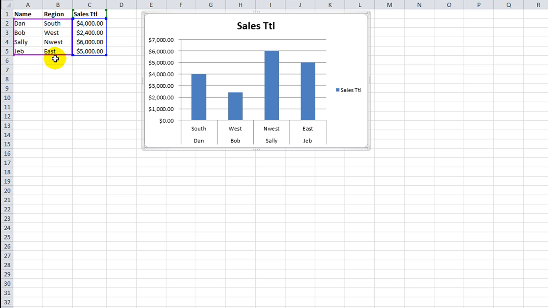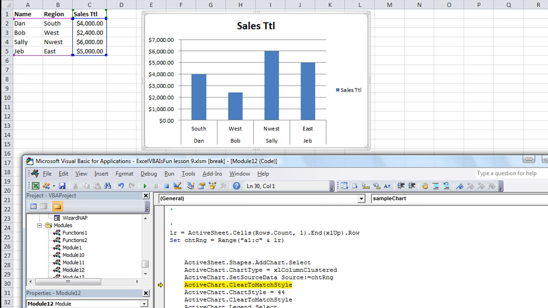Let's say that we wanted to use the last row plus 3, okay? So it'll be on row 8. That's going to be our starting row for, we'll call it chart area. Chart area is going to be equal to the range of, how about A, and what's the row that we want to use is LR plus 3, and we'll join that with through C, and we're going to join that with, how big do we want the chart to be?